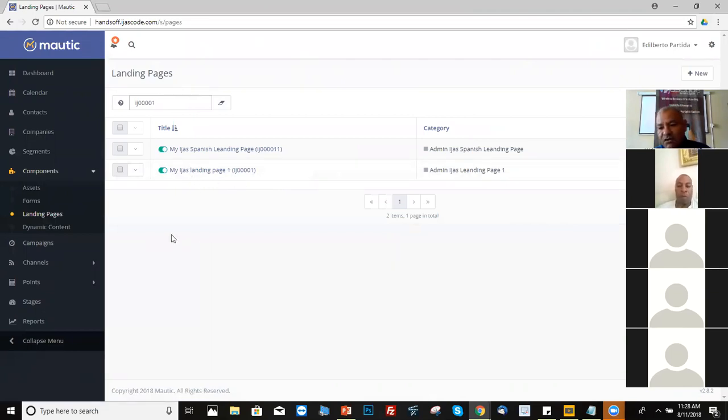So now here's where you get started. You locate the landing page that you wanna use, then you click on this arrow right here, and the next thing is click on clone, which means copy, okay? So once you click on it, it's gonna send you to the part where you're gonna be changing information, because this is somebody else's landing page right now, okay?